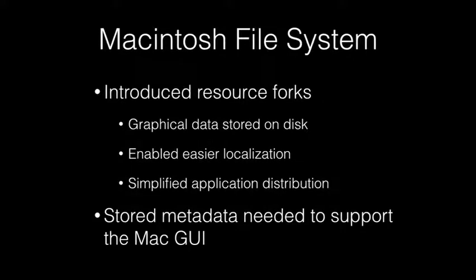They allowed easier translation of applications for a foreign market. An application's pictures and text were stored in the resource fork, so only that resource fork needed to be edited in order to make an application available for a different language or nation. And the third thing was that resource forks also allowed the distribution of all, or almost all, of the components of an application inside of a single file. And this simplified application installation and removal.